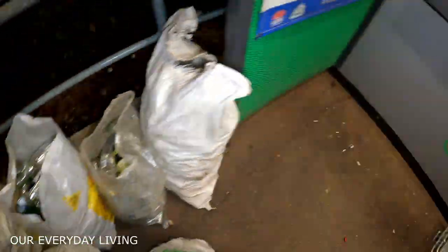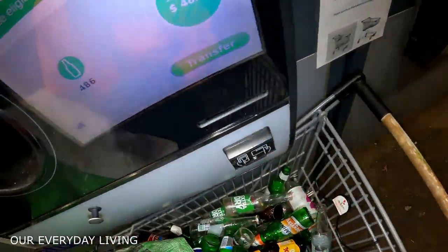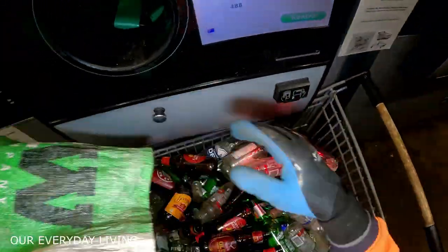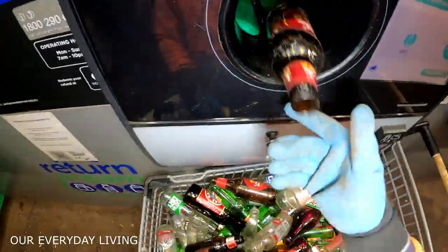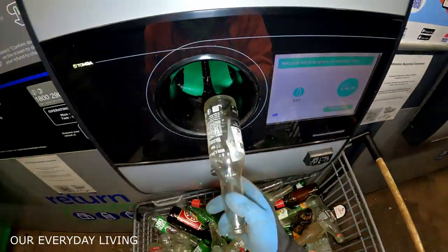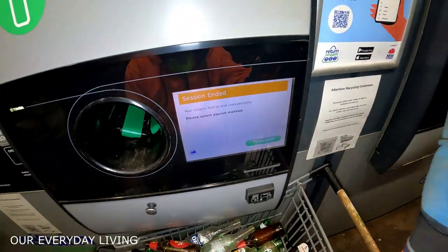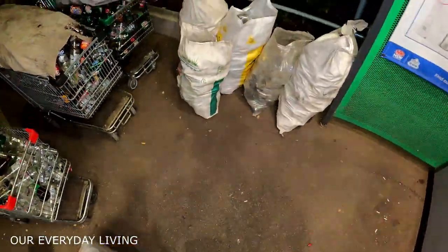Here we go, do a bag at a time. Just in case you've got to unload those trolleys. Yeah, no thank you. Maybe I should be doing the trolleys, not this. Oh, we're almost up to $50, 500 units. Only got 5 to go. Last one. That's the 500 units. Transfer that. We might get an extra bag and put onto that. One of these smaller ones.